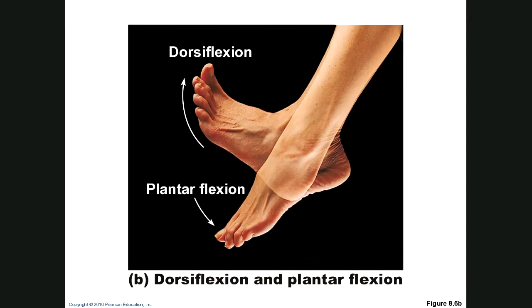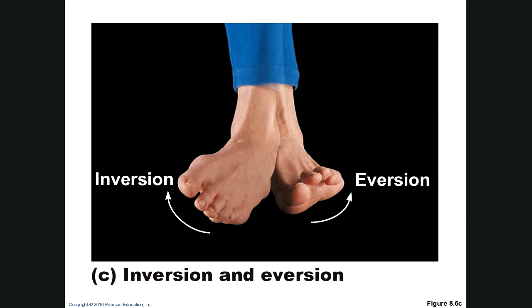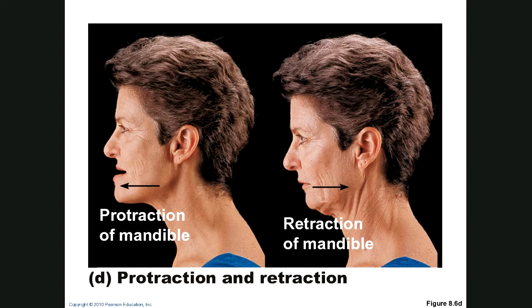Okay, these are special examples again, too. Dorsiflexion, that means towards the dorsal side, you're actually flexing this joint here. Plantar flexion, we're actually referring to the bottom of the foot, so it's moving it down. We did this in class, and several people's ankles popped pretty nicely. Okay, these are special to the foot too. Inversion, moving your foot in. Eversion, E is for exit, moving it out. Okay, the mandible, we can move it forward, that's protraction. We can move it backwards, that's retraction.